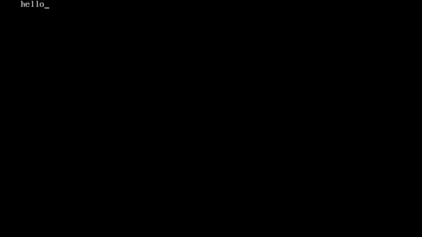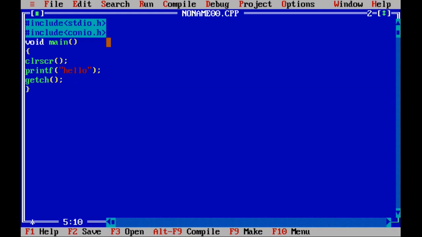So again, I'm doing it here, and I'm getting the answer now. See, this black screen is called the output screen. It will close only when the user presses any button on the keyboard. Getch means get character: you press any character, then it closes. So who is saying that? getch is. Touch any button on the keyboard, and immediately it will come back to the blue screen. That is the beauty of getch.